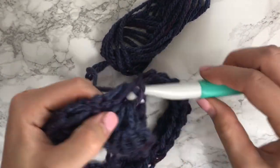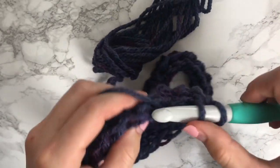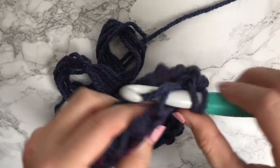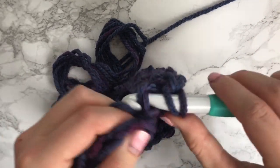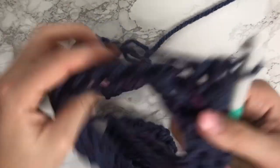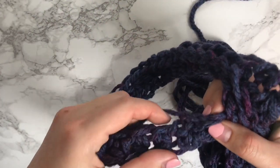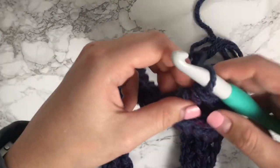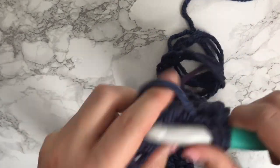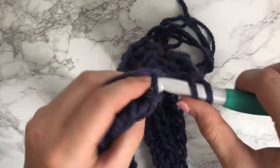You can join with a slip stitch and then chain 2 and continue doing it that way. But then you get that seam in the back, and I don't really like that, so that's why I'm working like in a spiral almost, because I just like the way that it looks better. It's just a lot cleaner. And if you wanted to fix this bottom part right here where it looks a little weird, I use my end and I weave it in so that makes it look a little bit more flat. You can also just go down after you're done and do a row of single crochets along the bottom of the scarf and along the top.